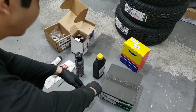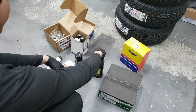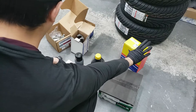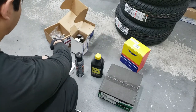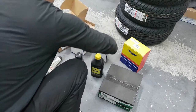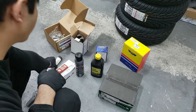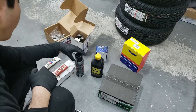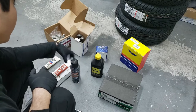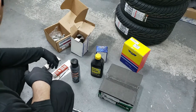Alright guys, so here's the bundle of parts. Here is the rotors, some brake fluid, the master cylinder, and the two calipers, as well as the brake pads. So that's basically all we're going to be using. Of course, we're going to need some seal glide, as well as some anti-seize compound, and brake cleaner. So this is all the stuff that we're going to be using for doing the brake setup.